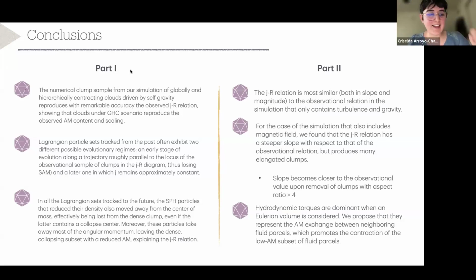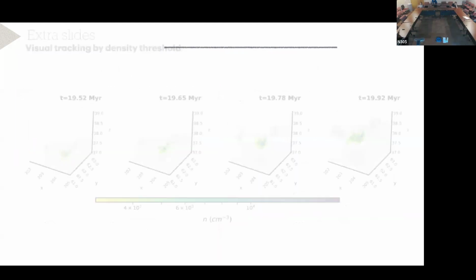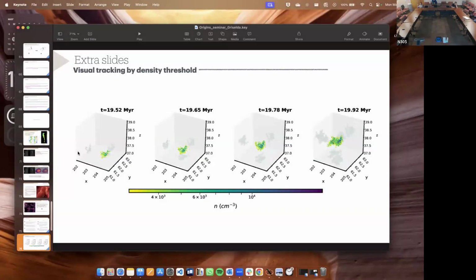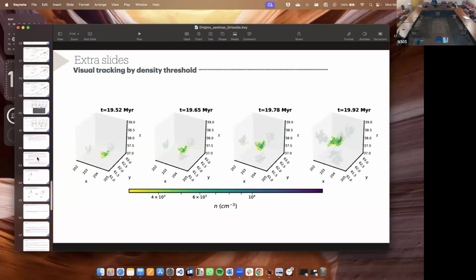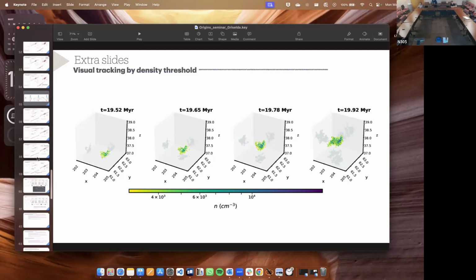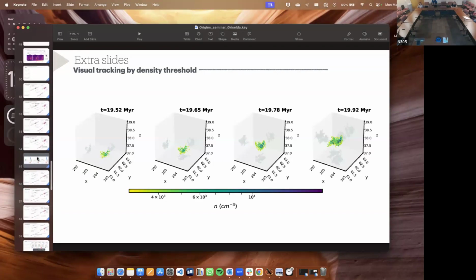Sorry, can you say a little bit more about how you define clumps, mostly in the second part where you include the magnetic fields, and how you compare that with observations? Because it's a pretty fraught topic, how you decide to draw a boundary, and it looks like it's having a pretty big impact on how you draw conclusions about the momentum.